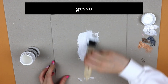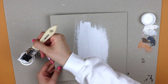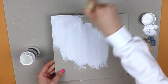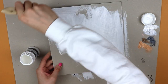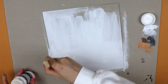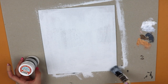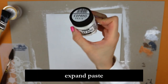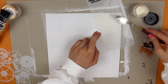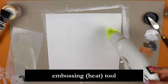I'm applying gesso in two thin layers. Wait for it to be completely dry, then use stencils to create structured background. I'm using expand paste, but you can also use other types of structure pastes. The one I'm using expands when heating it up.